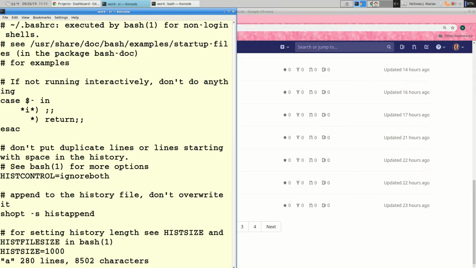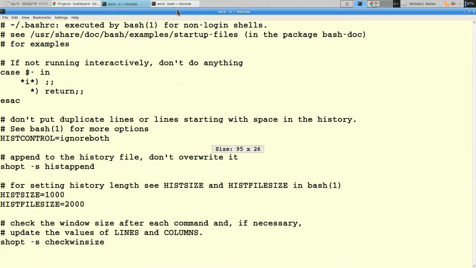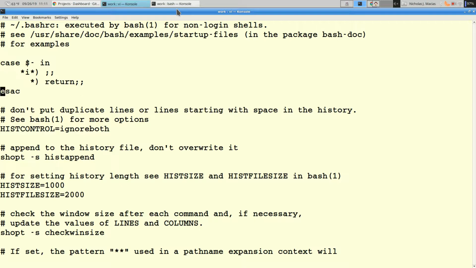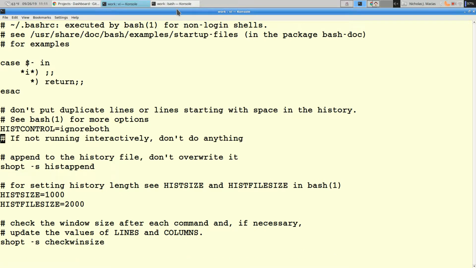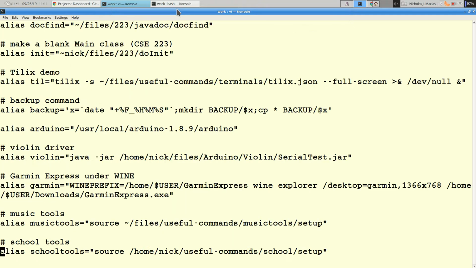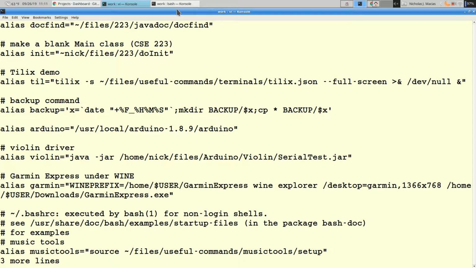But let's play with a file here. There's a few ways to do it, but you kind of need to know some other commands. For example, if I delete this line using the dd command, I can come down here, hit the letter P, and it'll paste it right there. Or if I've got these 3 lines up here I want to move somewhere else, I could say 3dd, and I could go somewhere else in my file and say P, and it'll paste them right there.